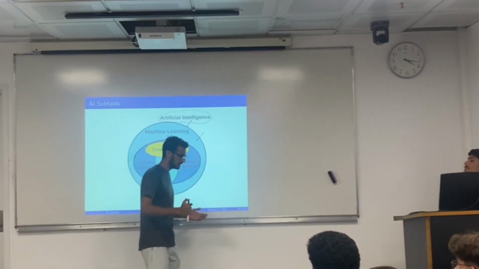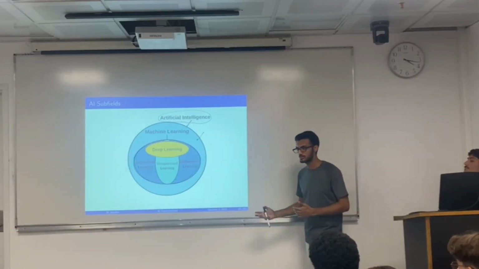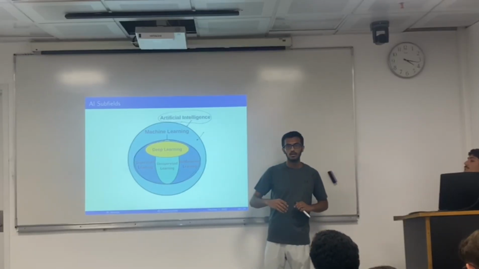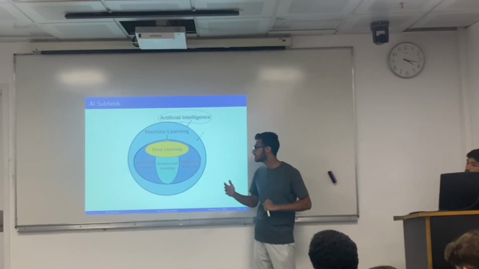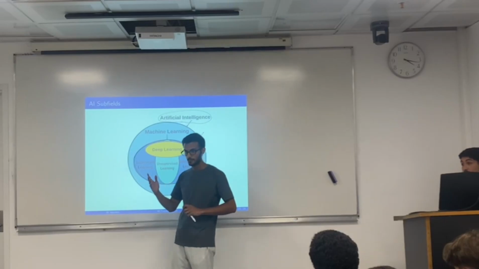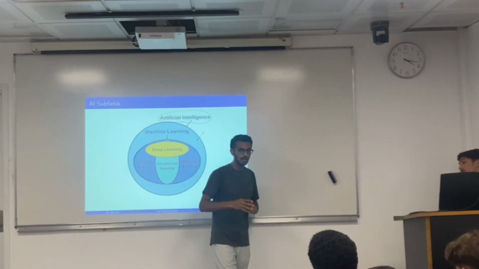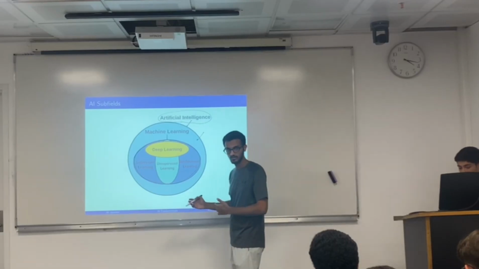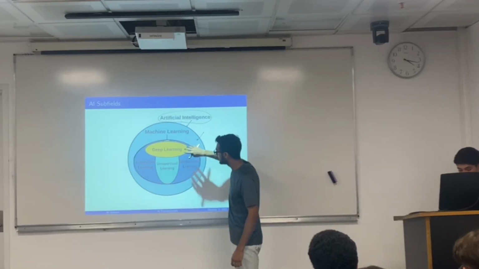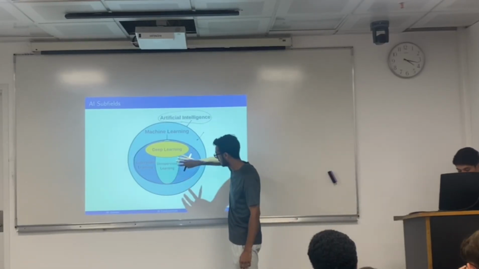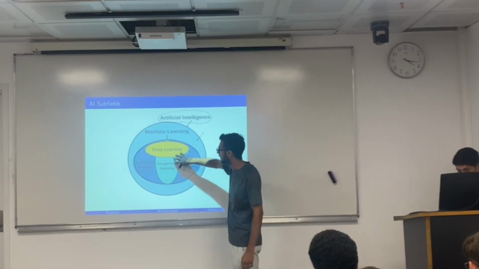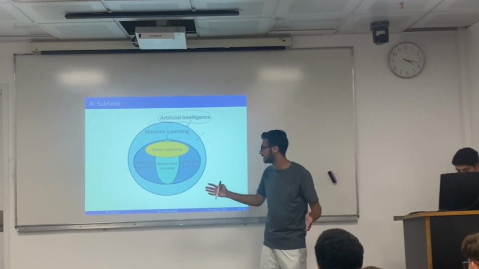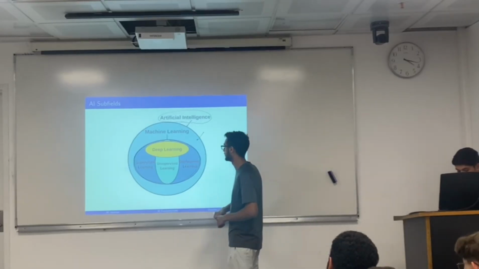In general, to replicate human intelligence, you don't need to replicate learning specifically. For example, let's say there is an artificial intelligence model that plays XO. This model replicates human decision making, but it doesn't necessarily have to learn. When we're talking about machine learning, we're talking specifically about the aspect of AI, or the models in AI, that learn. We get a lot of data, we feed it into the model, and it learns. And we're going to talk about the details of that later.